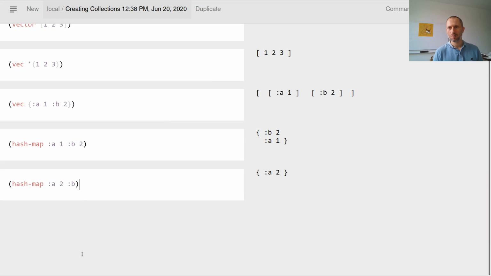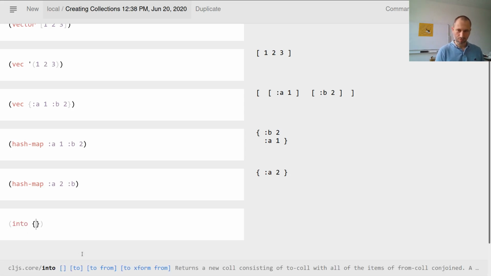Okay, so when you have an existing collection, what do you use for that? Well, as the logic would be, it's just simple map, right? But map is used for something completely different. It's for functional collection processing. So if you want to turn a collection into a hash map, the best thing is to use into. Okay, so that's one way to do that.